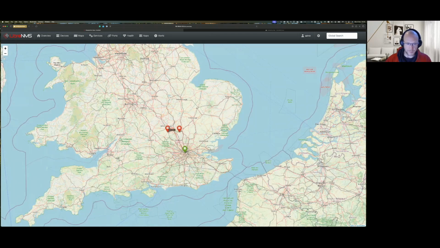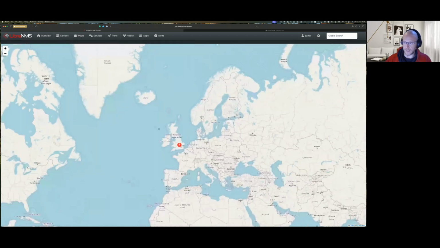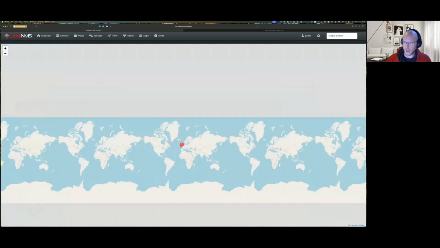Clicking on them obviously splits them out. They're clustered at the time, so you can see that this had two devices in there. I've clicked onto each individual one, and that's showing me the relevant device within that particular area of the world. Again, usual things. Clicking on this will take you to the device in your device list. But it's not that helpful if most of your devices are populated like you see in this demo here in the UK.